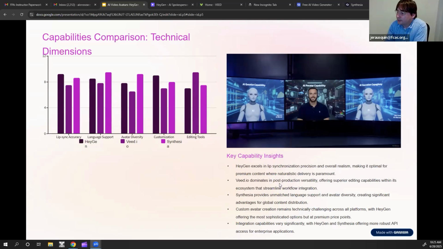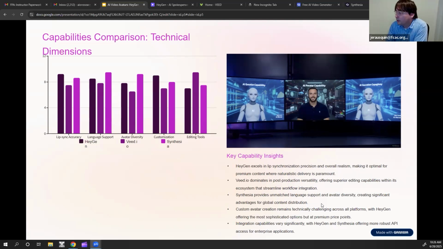So key capabilities inside: HeyGen excels in lip sync synchronization, precision, and overall realism, making it optimal for premium content where a naturalistic delivery is paramount. Vid.io dominates in post-production versatility, offering superior editing capabilities within its ecosystem that streamlines workflow integration.